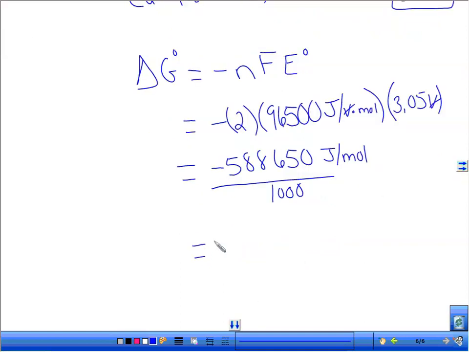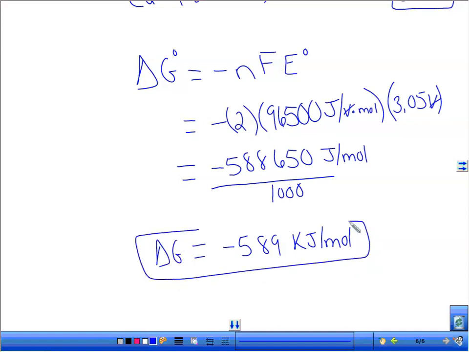So if we do 3 sig digs, because I'm kind of fond of 3 sig digs, you're going to get a negative 589 kilojoules per mole of free energy. Negative means it's spontaneous. So two things can tell us it's spontaneous: a negative G or a positive voltage. The reason that works is because there's a negative sign hanging out here. If this had been negative and non-spontaneous, the negative and the negative would have made a positive, and Gibbs would have been positive. So Gibbs and voltage are like opposites as far as sign, as far as spontaneity is concerned. And that is your full lesson.